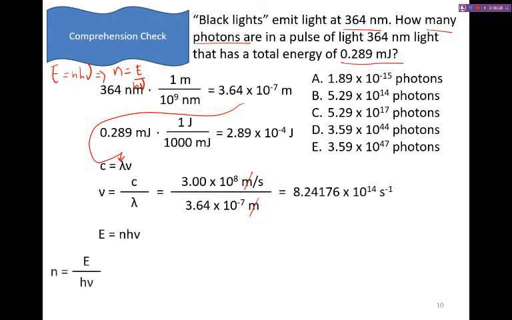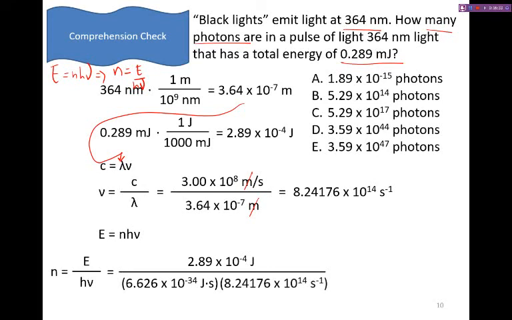And then using our rearranged equation for energy, we can plug in the frequency and our energy, Planck's constant. We see here that joules cancels with joules, seconds cancels with seconds, and that's equal to the number of photons that we have here. So the answer in this case is D.